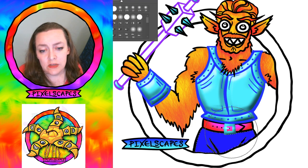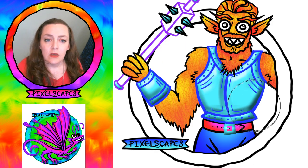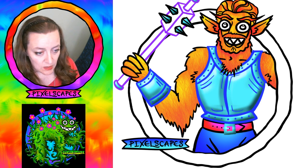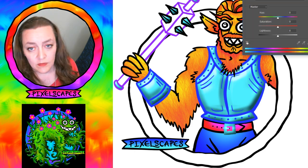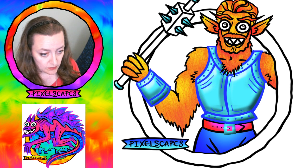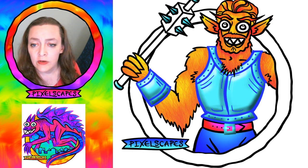But it does need a little bit of shading, so it's actually going to be just poking pants. Okay, and then he needs his spiked weapon lines. All right. I'm going to make that black actually, because I can always pull the color back up later, which I definitely will do. So, weapon color. Okay, so he's red all over, but he has this pink accessory thing going on. So, I'm going to do that for the weapon.